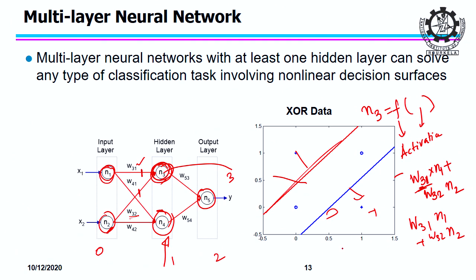Then if I write it in some general form, I can write W_ij and A_j, where A_j is the activation over the node j. Let us say we are writing for A_i, because i is the index for the third node I am writing here. So, that should appear first, and j for all the other nodes, let us say 1, 2, 3. This is N1, N2, indicating j, and j actually means the previous node, that is N1, N2 and so on. I will see this notation later in detail.